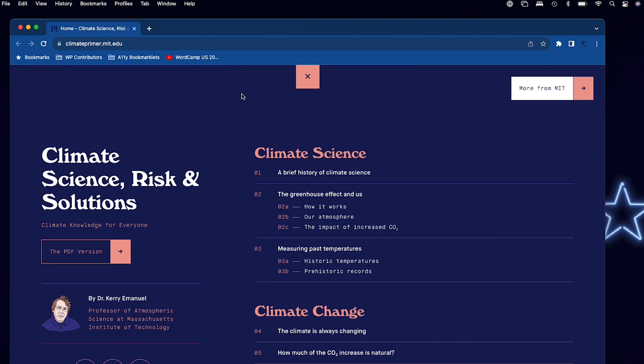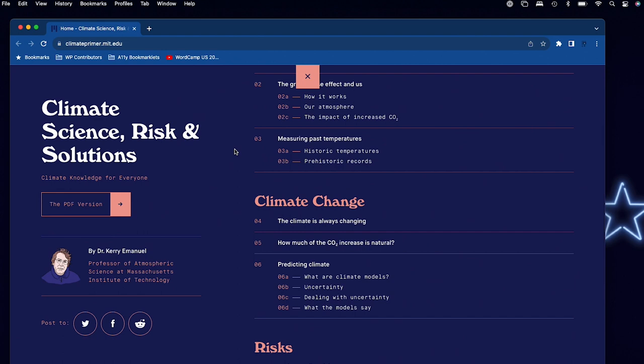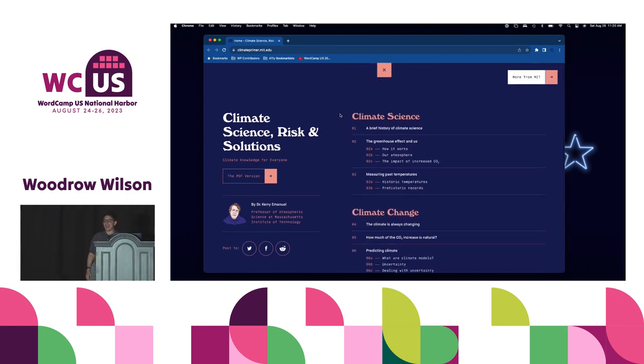The menu I opened has two columns. The left side is sticky and gives a link to the PDF plus info about the author. The right side is like a table of contents. Table of contents are boring — but this one I didn't mind looking at. I think it's because of the use of color, the font choices, and the separation between sections and subsections using lines. Any time you put real thought into something, something really fun could happen.